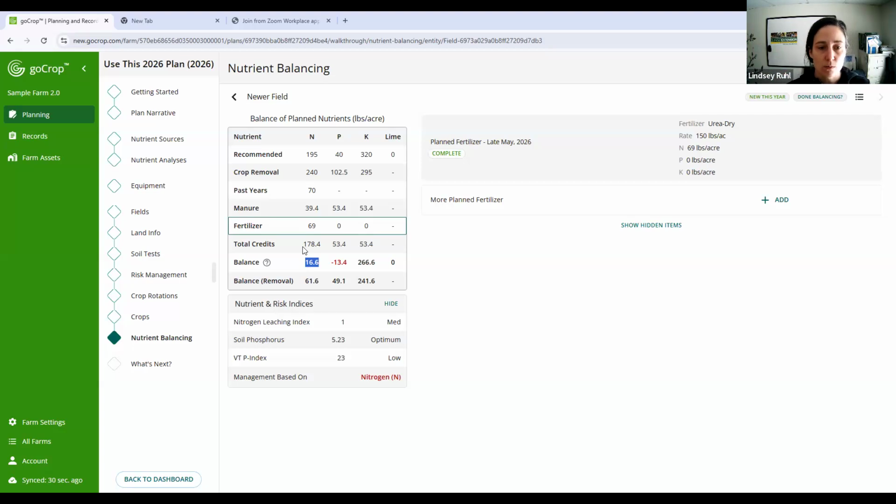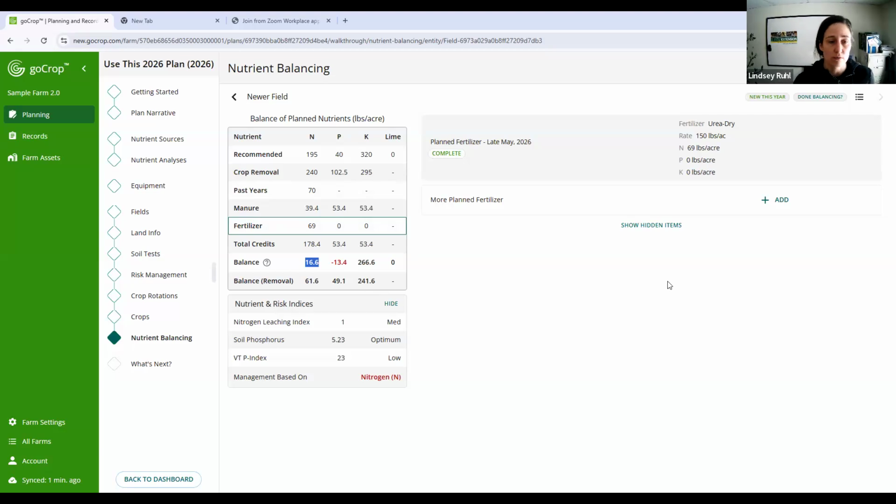So there's a lot of nuance that goes into this, a lot to watch between how much your balance can go over recommendations versus crop removal. So my encouragement to any farmer who's looking at this, or to any technical assistance provider, if this still seems like there's a lot of nuance, a lot of in and out to it, reach out to somebody who has a little bit more experience or expertise to kind of help walk through this.